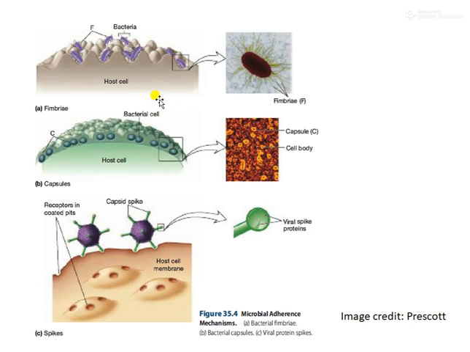Now, there are different mechanisms, as I told you. Sometimes fimbriae present on the bacteria will enable the bacteria to attach, or sometimes certain particles present on the capsules will enable it. And in the case of viruses, certain proteins or spike proteins found on the surface of the virus would also help in the adhesion or adherence. So these are the different mechanisms, and these adhesins, which help them attach onto the particular host cell, also serve as virulence factors.